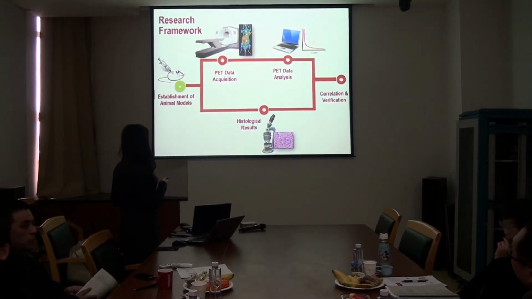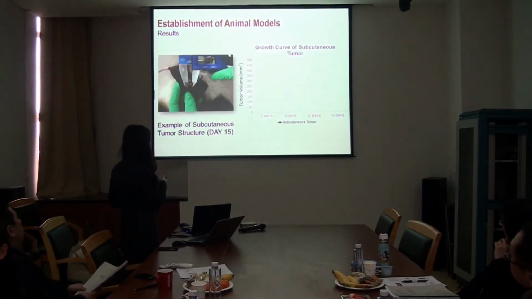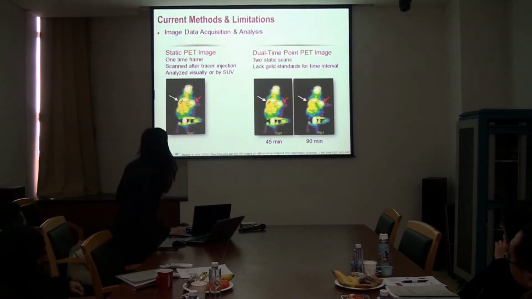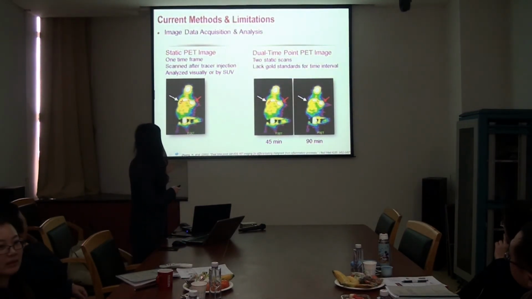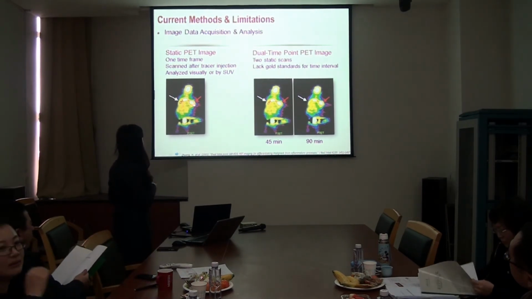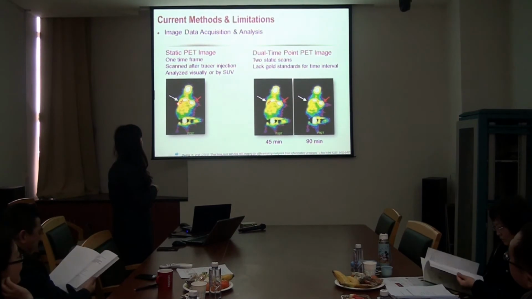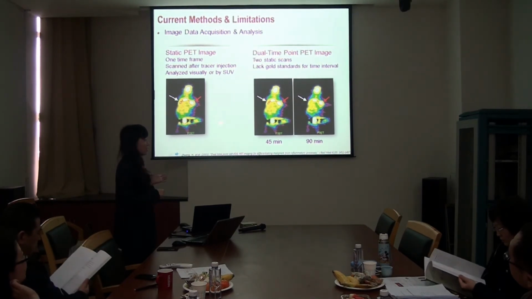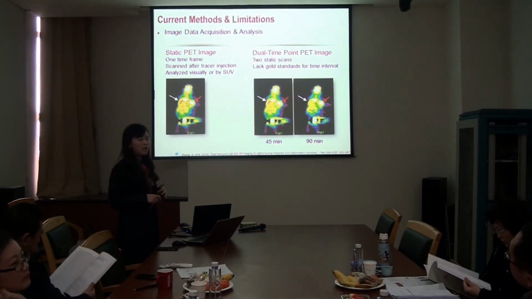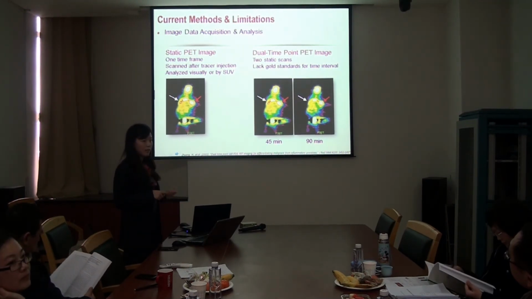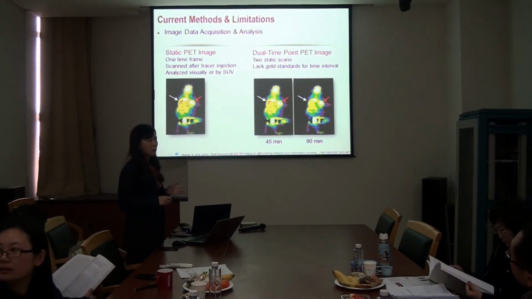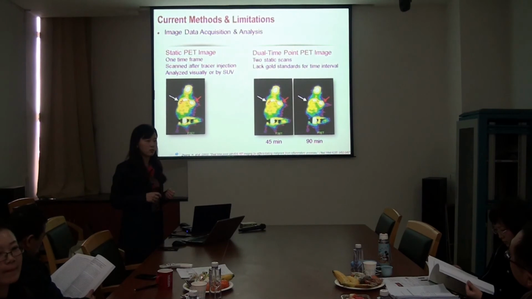We have certain problems. I have mentioned that in my introduction here. In other literature, if they have the static image, they cannot differentiate malignancies from inflammations. I didn't list their SUV, but their SUV values are very alike, and so did my data. So we came to a conclusion that static image is not able to differentiate those false positive results.